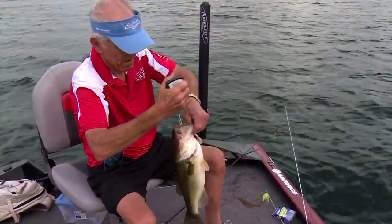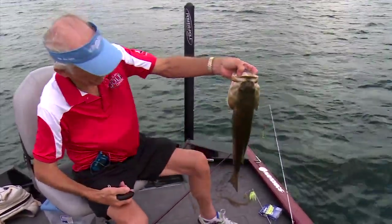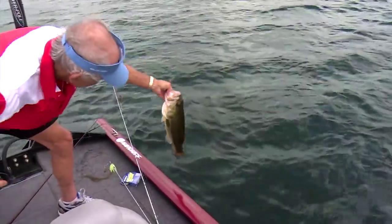He said, I don't think they'll hit those crankbaits or swim baits. That is a good fish there. He's got a scrounger jig on back there with a little swim bait on it. I got another one. 4 pounds 14, I mean 3 pounds 14. I'm sorry. Oh, I'd call him a 5-pounder.